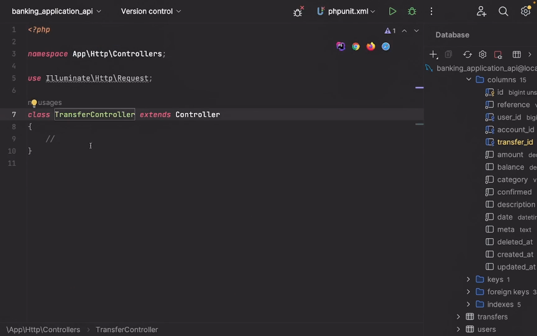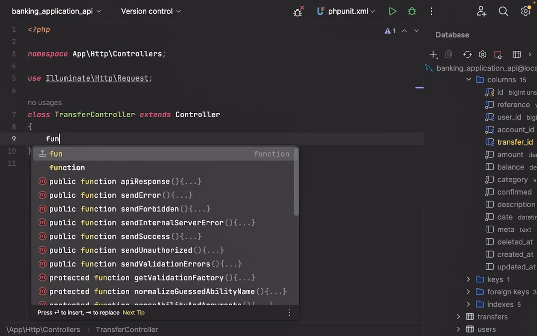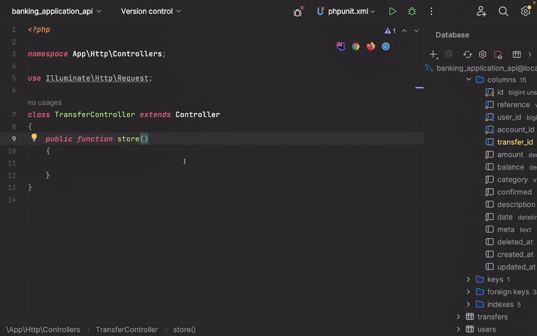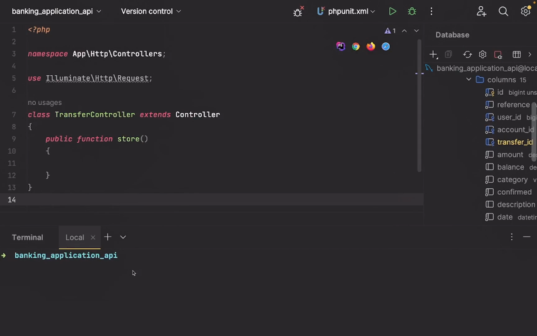Yes. So function store, which will be public, of course. We are expecting a request, so let's generate a request: make request, transfer request.